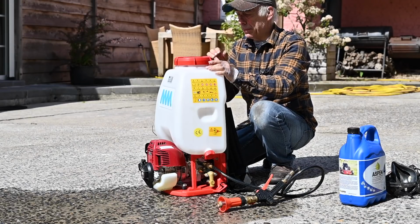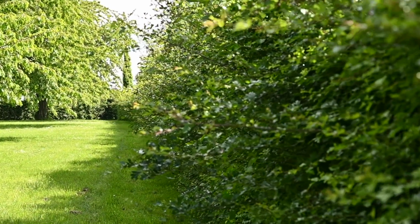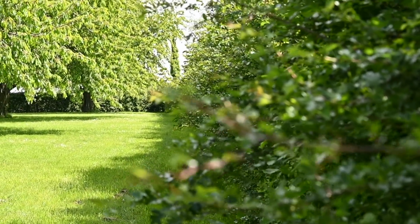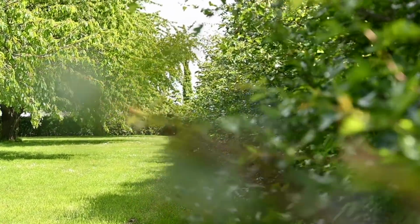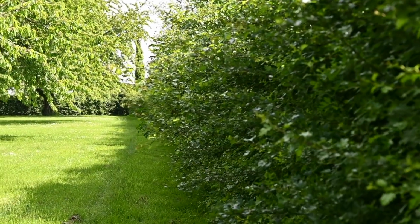Let me show you. As you can see, the hedge is pretty wild, so it's going to take a while to do it. I can hear my neighbor is also already working in his garden. So I'm going to get the hedge trimmer and we'll start.